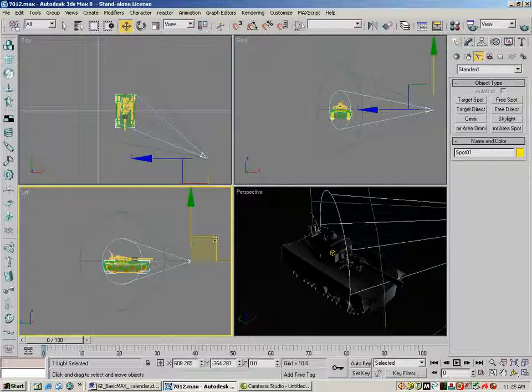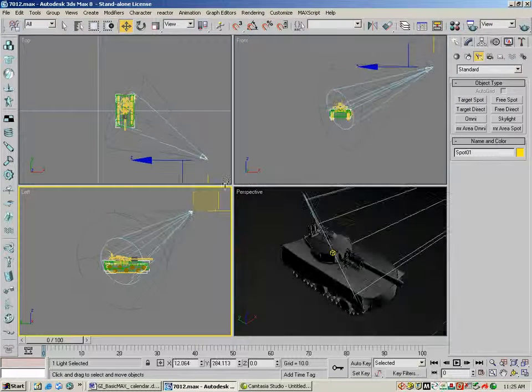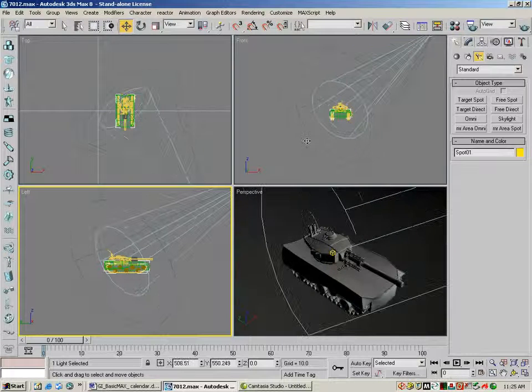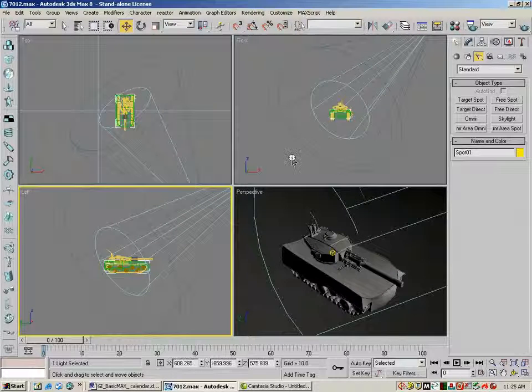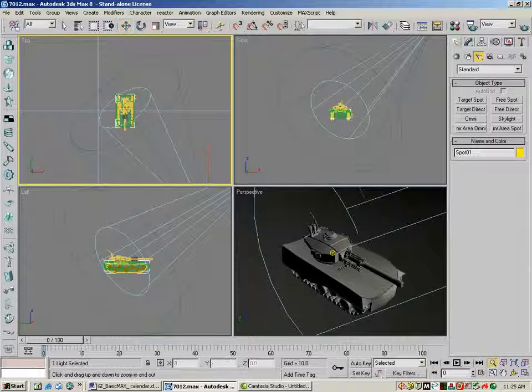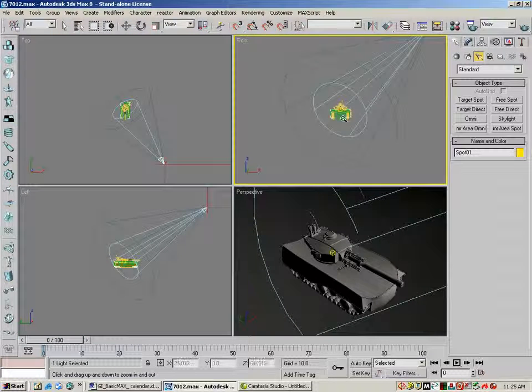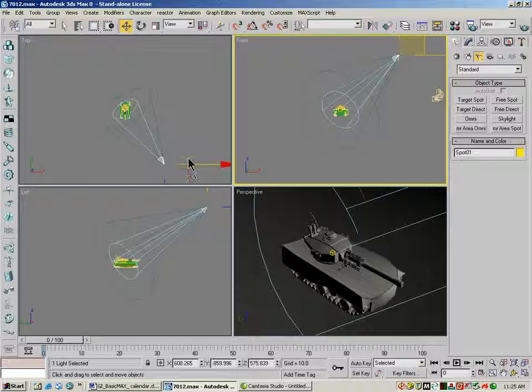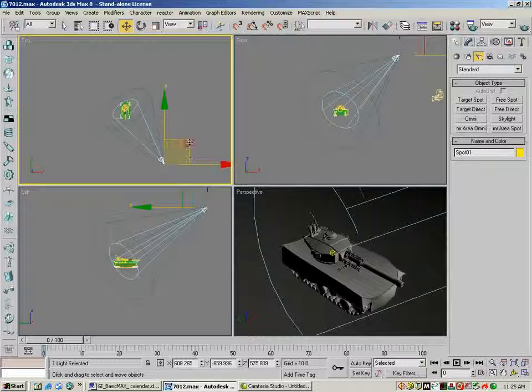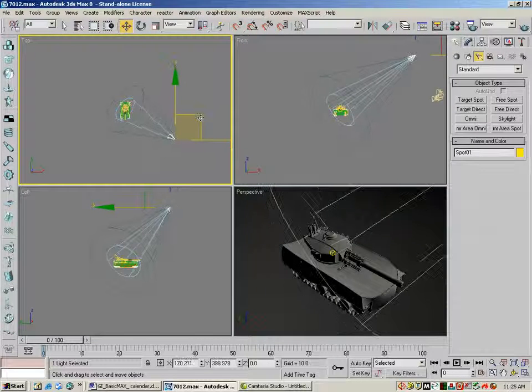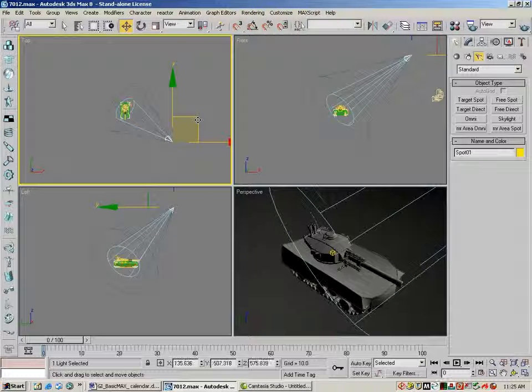Because I dragged it out in my top viewport, my spotlight is actually in the ground, which isn't going to work very well. And I'm going to need to zoom out a little bit more here because I want my spotlight kind of far away. There we go. And I'm going to put the spotlight in this case up in the top right corner of my scene. That should make it so my shadow spills out right in this area here.